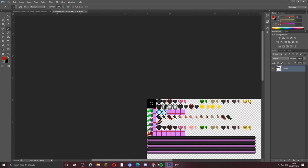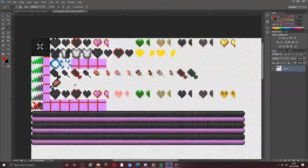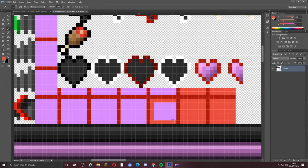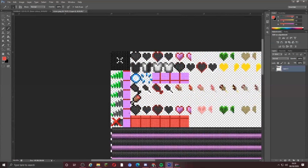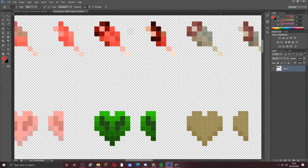Okay, so the next thing I want to talk about is the GUIs. This was the GUI I used before. It was all purple. Now I used a lighter shade of red for the inside, but then changed the outside to the base color that we chose before, and I recolored all of that, and then I did the hearts, and then the XP bar and stuff, because why not? And then I also did the, what's it called, the things that show how much connection you have, I can't remember what they're called. Yeah, I think that's it for this.